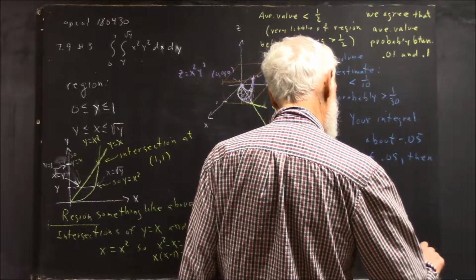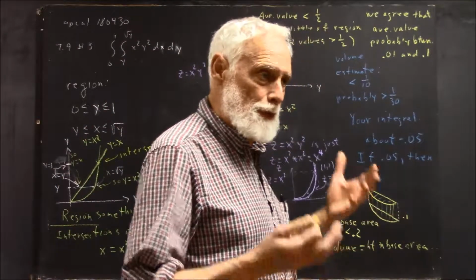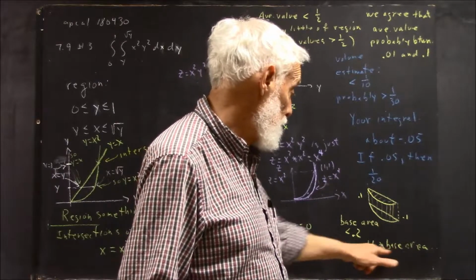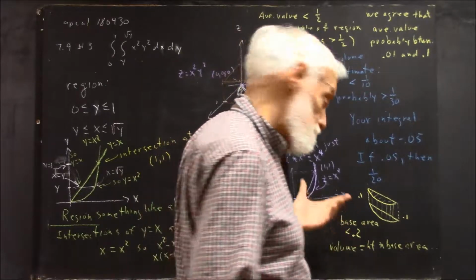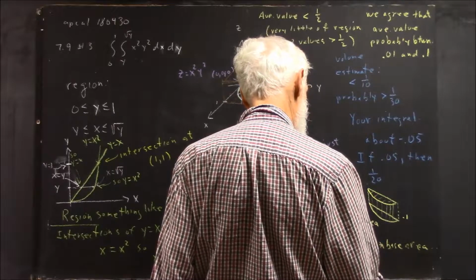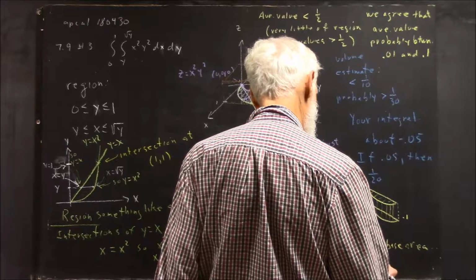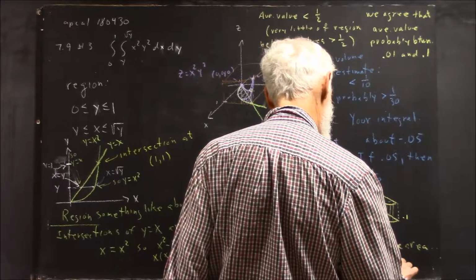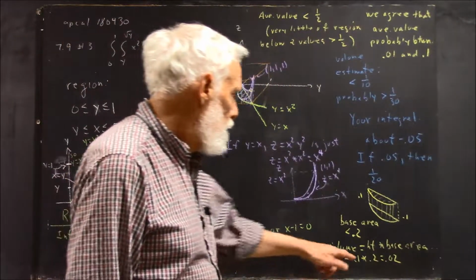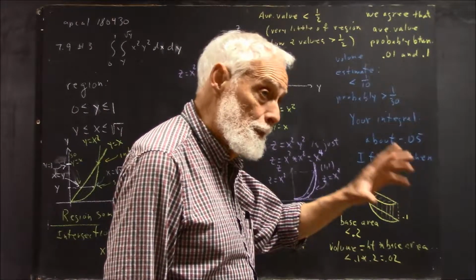Now, not sure about your geometry background with solid figures, but if you want the volume of something that has a constant height, you multiply the base area by that height. Okay? It's a basic principle that we don't have time to develop. Okay, so the volume would be this, 0.02. Okay? Now I'm going to make a little bit of a jump.